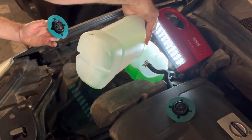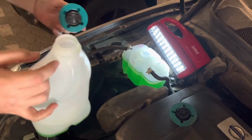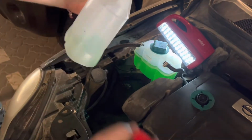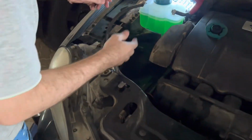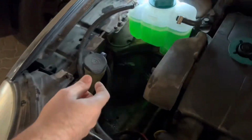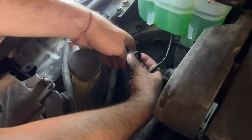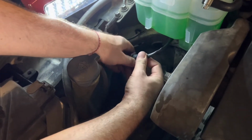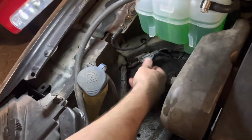I think it was a little bit overfilled on the previous tank, so I'll just leave it like that and check if later I need to put a little bit more. And the very last step is to connect the sensor. The sensor is this thing. It goes to here, and then we just slide it here in position.